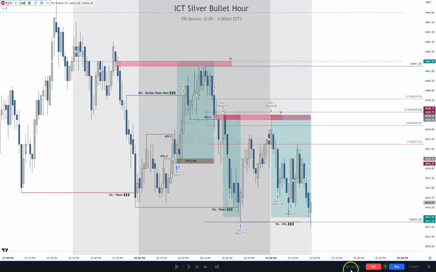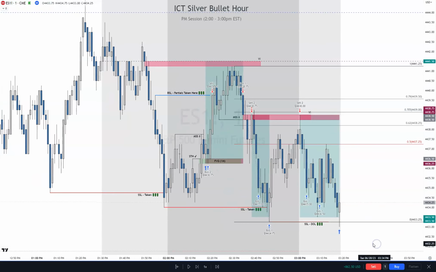Right now we've got $862.50 on this by taking partials and having to get out not where our stop loss or our take profit is, because of the way TradingView is set up. But you can at least see how these all would have been taken. Right there, you got out right there. If you let it play out, we did our stop right here. So that was a new way of doing it. I wanted to show you that. That was our PM Silver Bullet on June 20th.